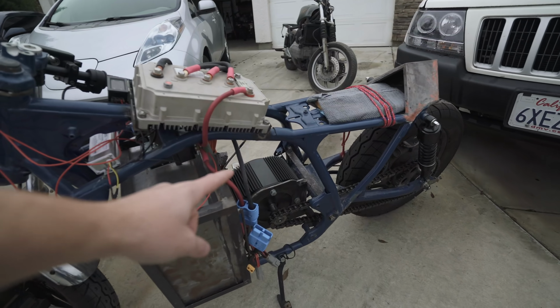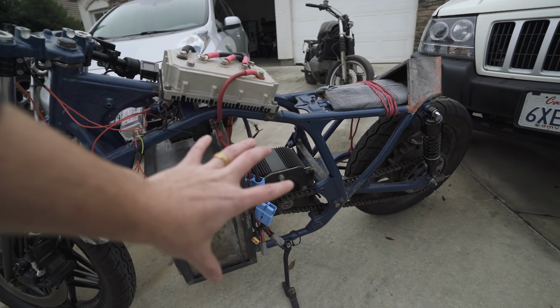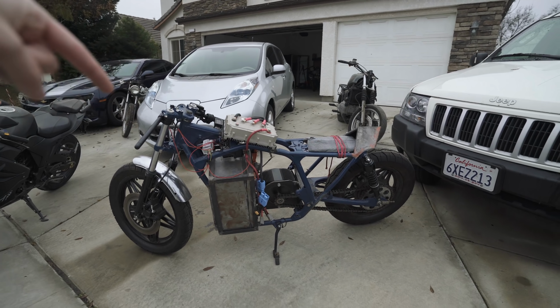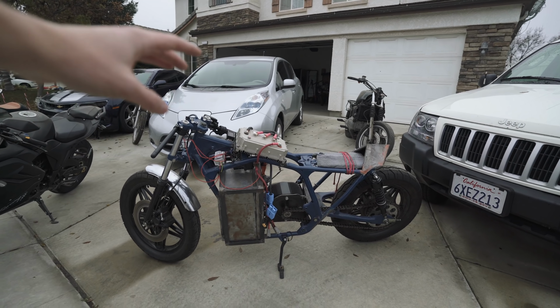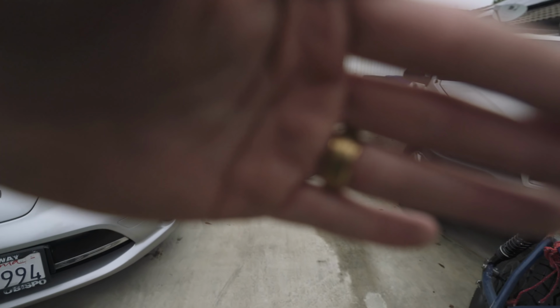We're currently building the second battery pack that's gonna fit right in this space here and run parallel to this battery pack, so less amps per cell drawn, lots of benefits to that, but it's still a work in progress and I am super excited to get back on this one. Lord Kurt just recovered from the coronas, and so I'm very excited to get back on the CB750 electric conversion project.